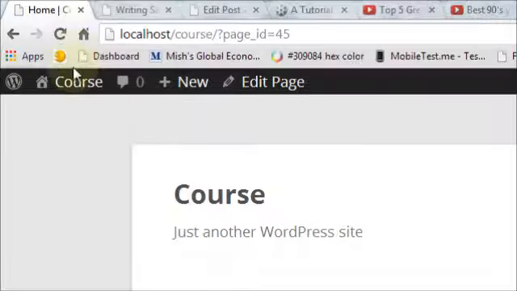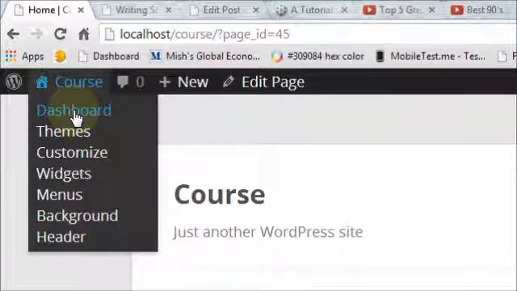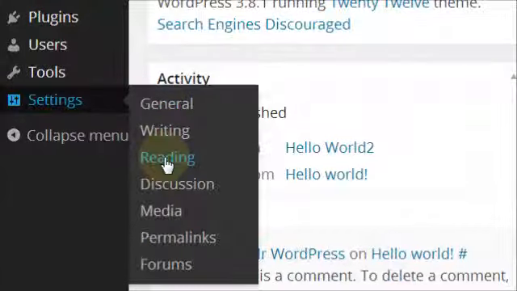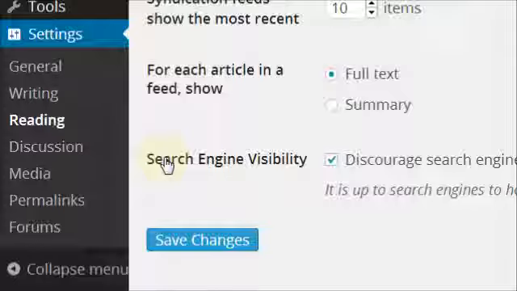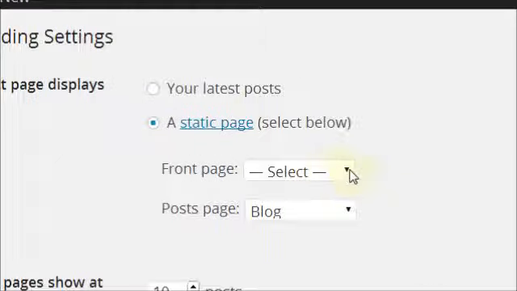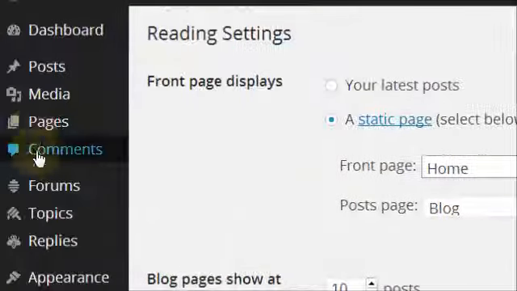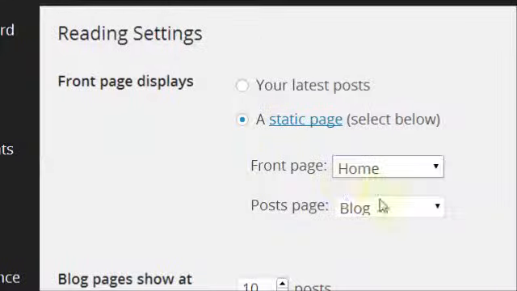So how you do that, go back to the dashboard and go to settings and reading. Now for the front page we want to set the home page, that page that we created in Pages, as your front page, and our blog posts are going to be on the blog page.